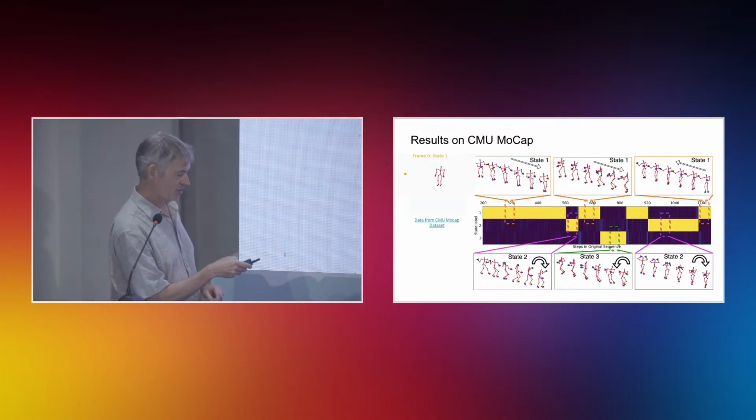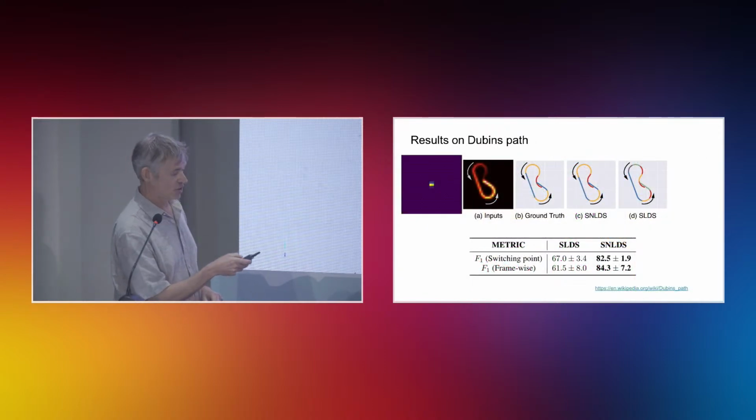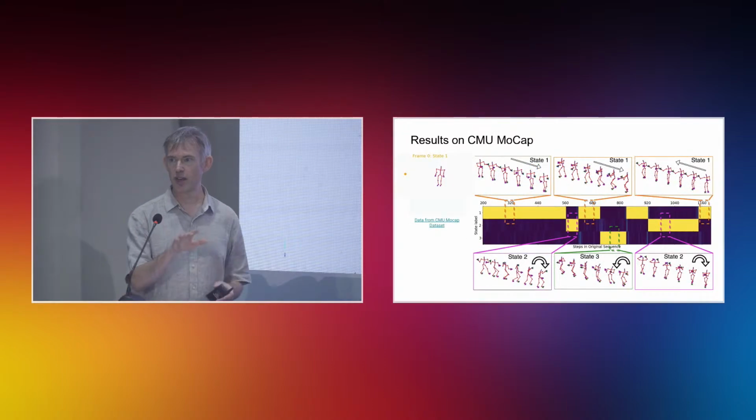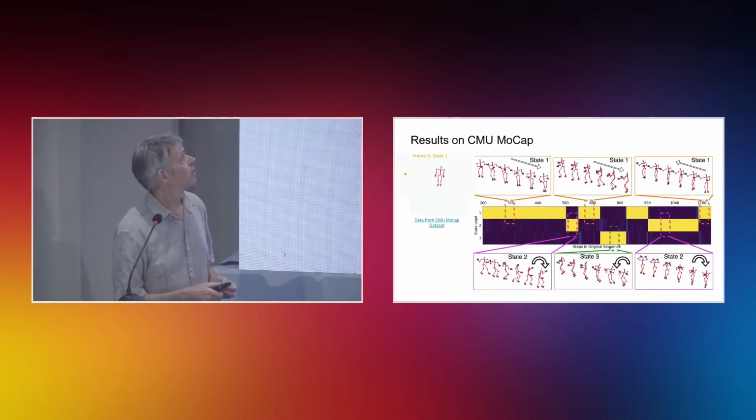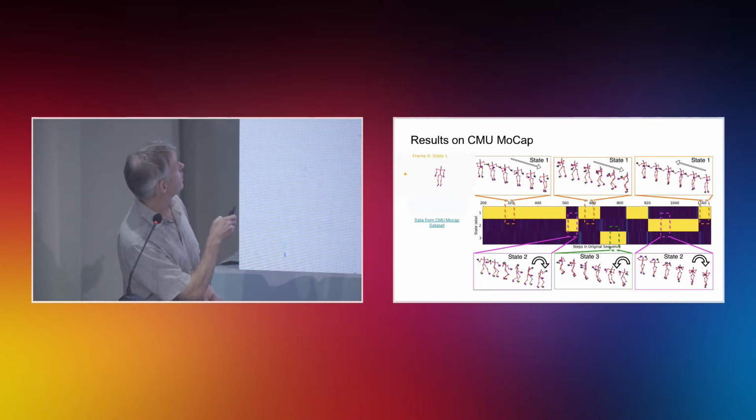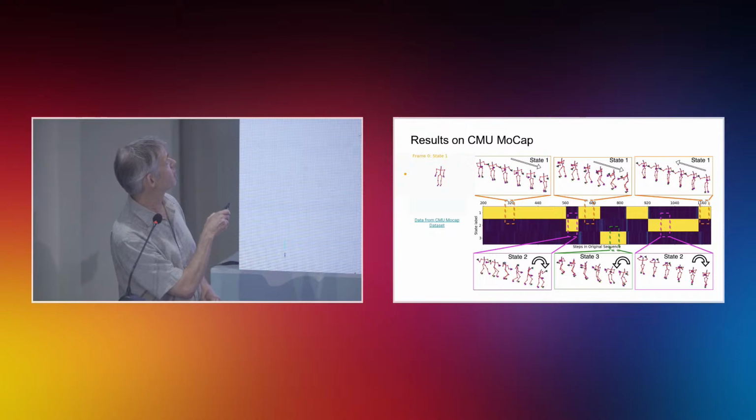Okay, and then we applied it to various data sets. There's that 2D tracking. There was some Reacher data set, a DeepMind Reacher data set that we applied it to. It's like a robotics problem. And then this is another one where it's motion capture, so it's like 80-dimensional data.